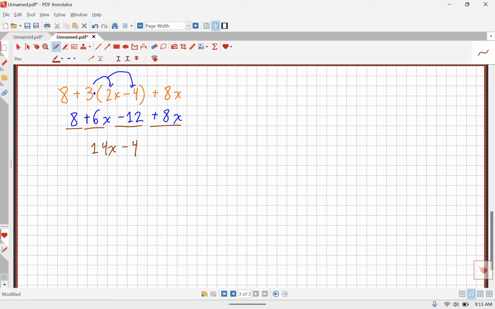Okay. I'm hoping I have time for 2 more examples, but certainly I want to make sure I get through one of them. Let's look at this one, guys. This one really bothers people. 8t minus 2 open parentheses 3t minus 7. Give this a try, guys. Talk to each other. What do you think we're going to do with this? And don't mind me while I highlight a hint.